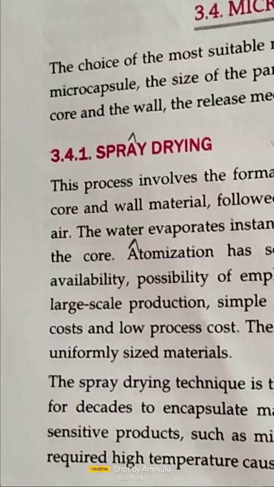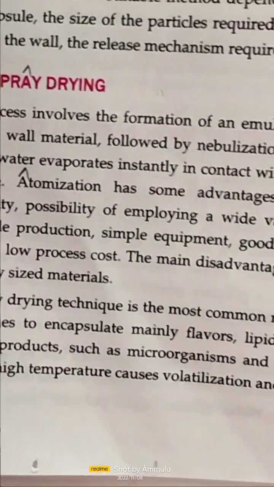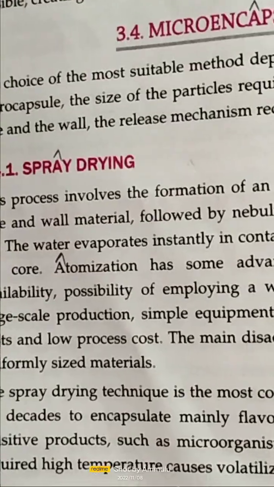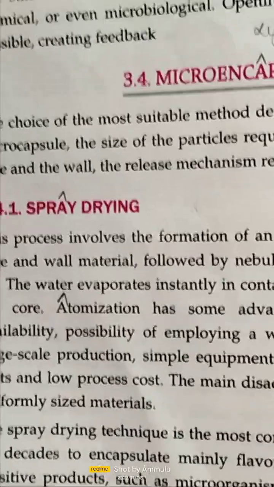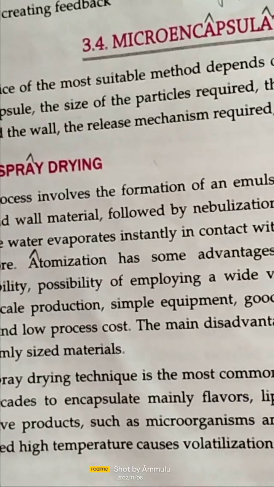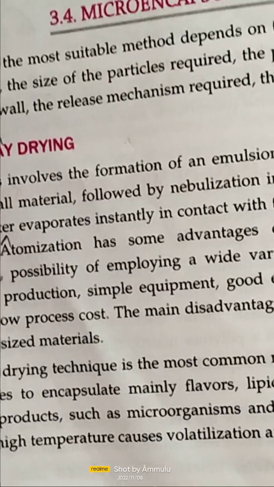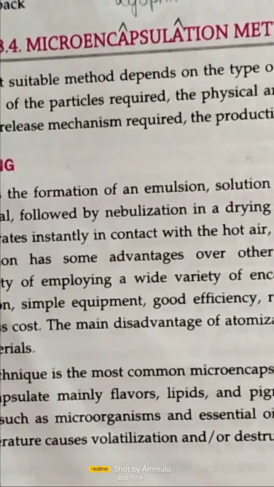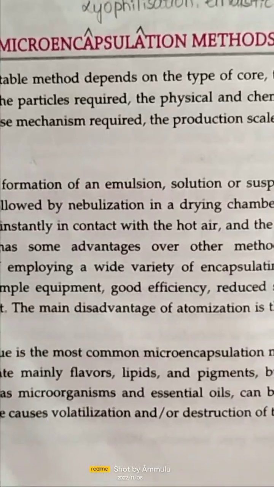Encapsulation method. The choice of the most suitable method depends upon the type of core and application for the microcapsules, the size of the particle required, the physical and chemical properties of the core and wall, the release mechanism required, the production scale and cost. The microencapsulation methods are spray drying, spray cooling, extrusion, coacervation, lyophilization, and the final one is emulsification.